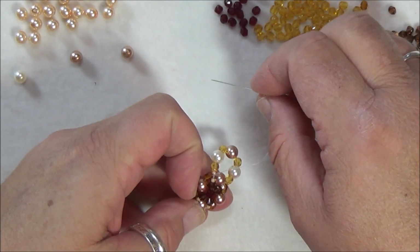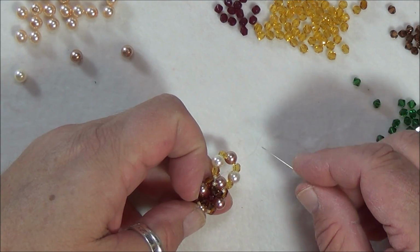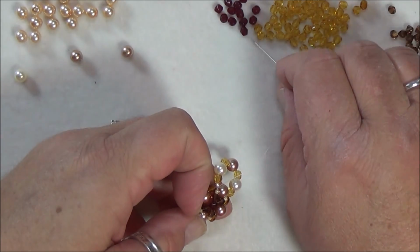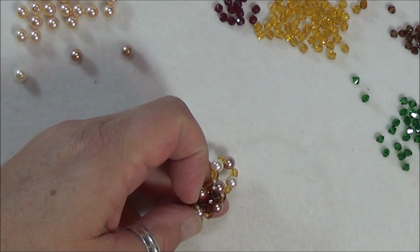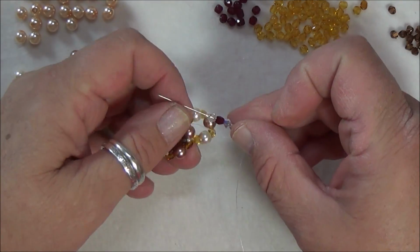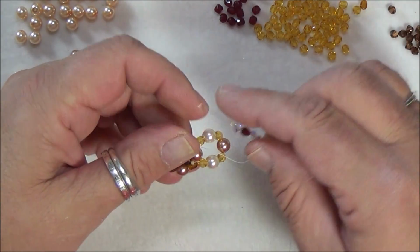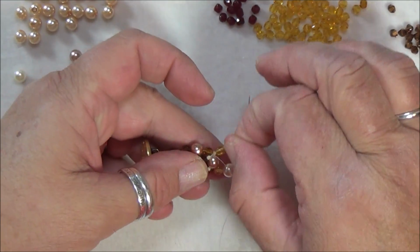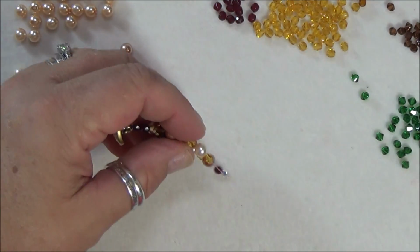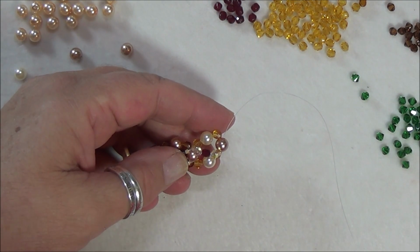Now you're going to pick up your crystal AB, so you're going to pick up an 11/0 delica, a crystal AB, a red Firepolish. Oops, I need a crystal AB and a delica. So you're going to be picking that up on your needle. You're going to go right across on a diagonal, so exit the same way your thread's exiting on this side here. Okay. Pick up an 11/0 delica.